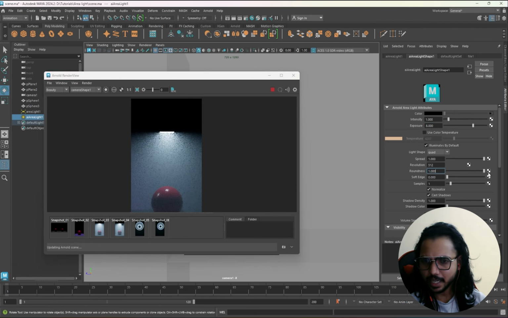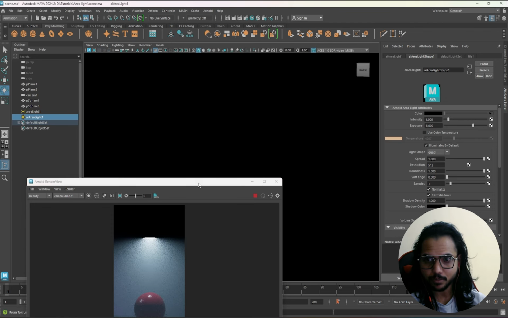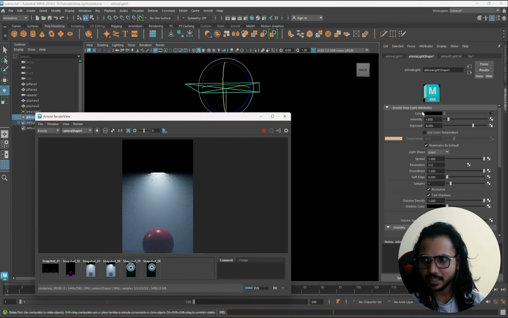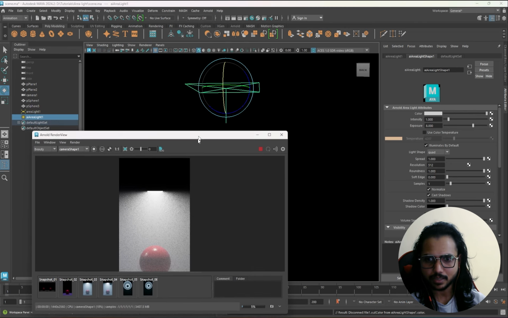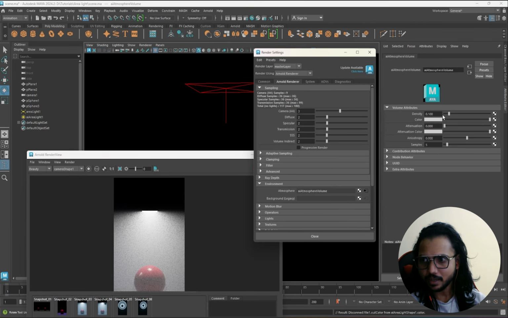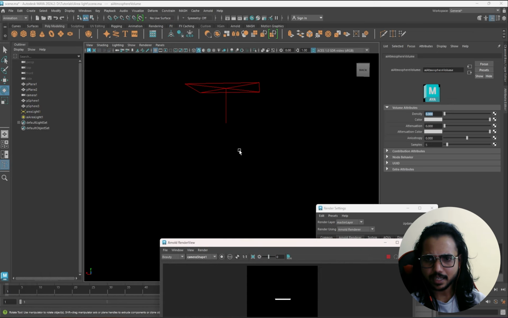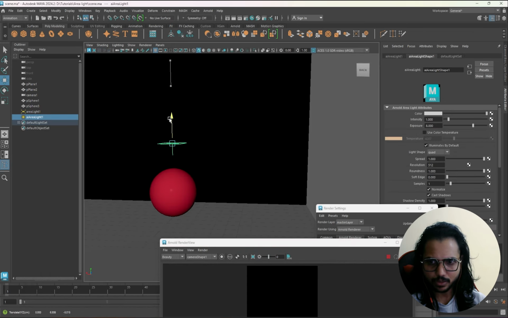If you change the roundness, it will be better visible in the reflection as well, but for that I'll have to remove the texture, because the texture which we have added right now has a rounded shape. So let me just remove the texture so that the light is square in shape, and let me just remove the atmospheric scatter as well for this, and I'm going to move the light closer to the object.